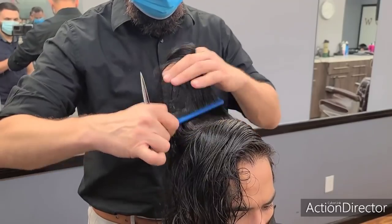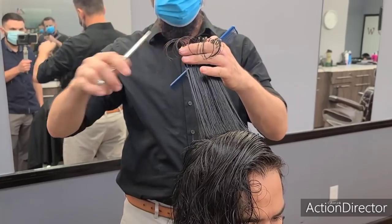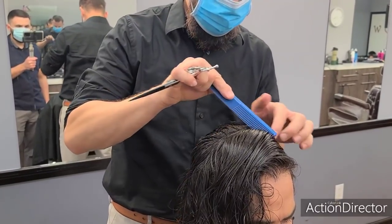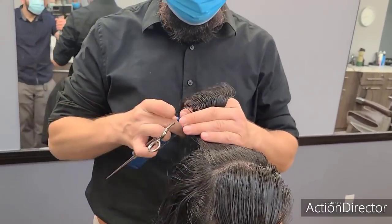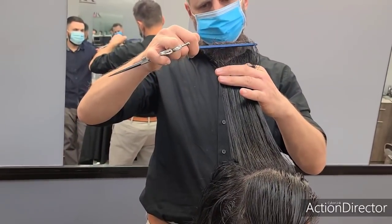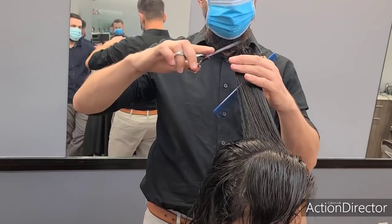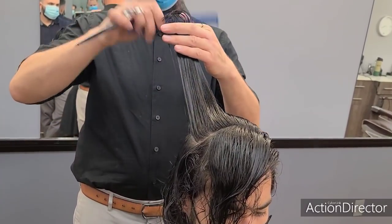So now this is called a stationary guide, where my guide doesn't travel. It basically stays in the same spot. For you guys that are in school, this is going to be on your state board exam. The traveling guide and a stationary guide. Right here. That's stationary because you're bringing everything back to that point. Yeah. Everything comes to this point. Everything is cut to one place, basically.